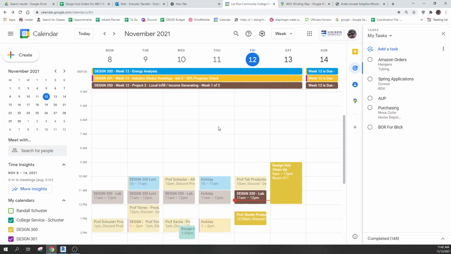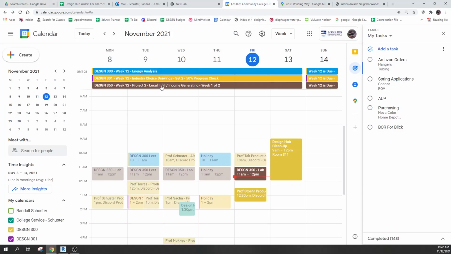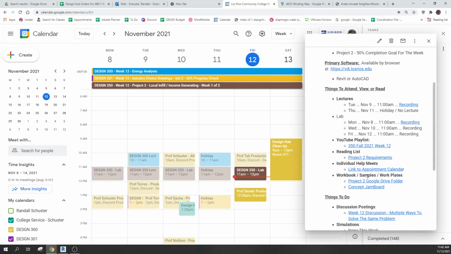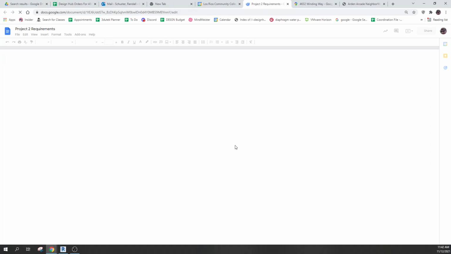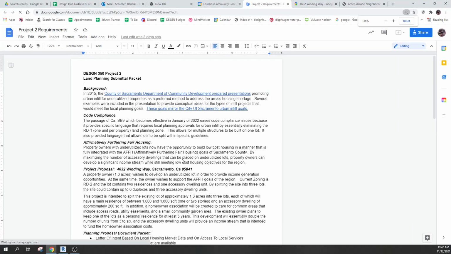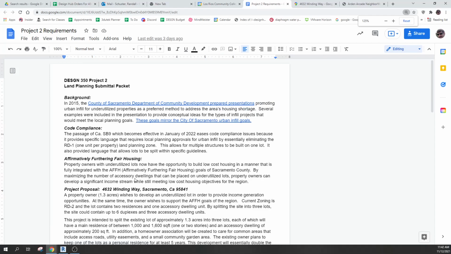I think they're RD2. They are. So RD2 would allow two. Let me see what I've got. I know they were multifamily, right? Yeah, so it could be like a duplex.